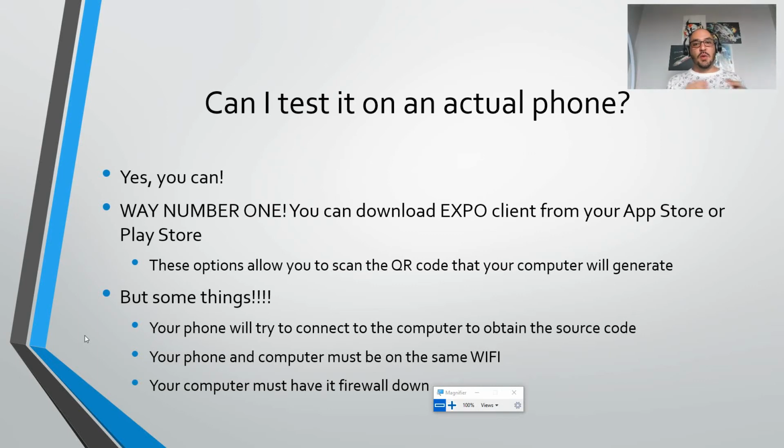Okay, so that is a way. That works for both iOS and Android, regardless of what your development computer is. If you're working in Windows, Linux, or Mac, you can download the EXPO client app on your phone and try the application. Remember, both on the same Wi-Fi, and the computer has to have the firewall down. Okay, so I'm going to give you a little bit of time in the class for you to practice this and get that Hello World working in your phone.